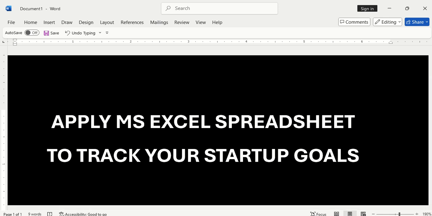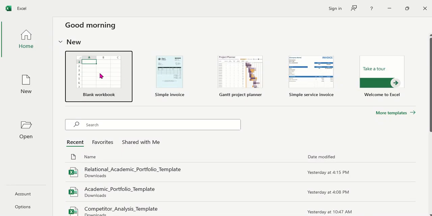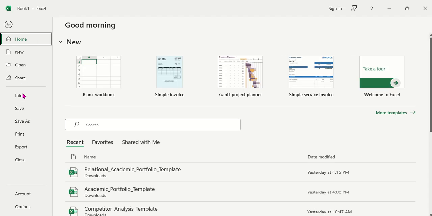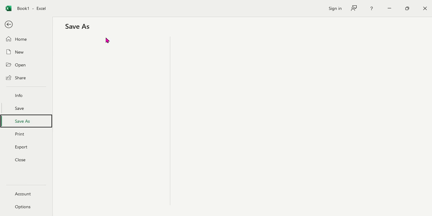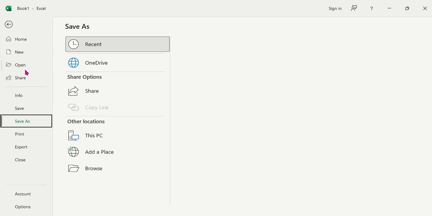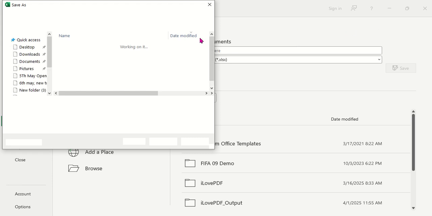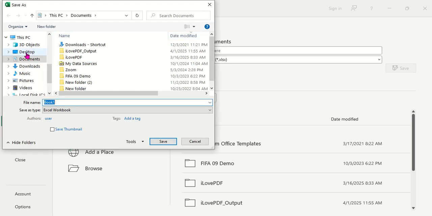So we are going to use Microsoft Excel, and I'll open a blank workbook. Don't forget to save your work before you start. You click on File, then Save. Then you identify a destination on this personal computer, and we pick the desktop. The desktop is the first window that you always see when you start your computer, so it is easier to track and trace files when you save them on the desktop.